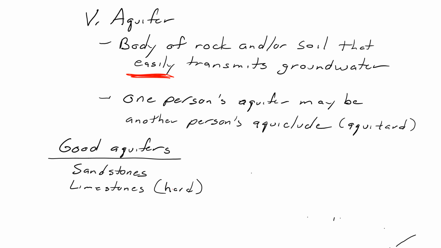Hard water is water that has lots of minerals dissolved in it. Limestone is made primarily of the mineral calcite. If you guys remember back to physical geology, maybe mineralogy, you know that's calcium carbonate. So when limestone dissolves in water, you get lots of calcium, lots of bicarbonate, lots of stuff dissolved in your water. So it tends to be hard water. Nothing wrong with hard water. It's actually good for you. It has lots of dissolved minerals in it.